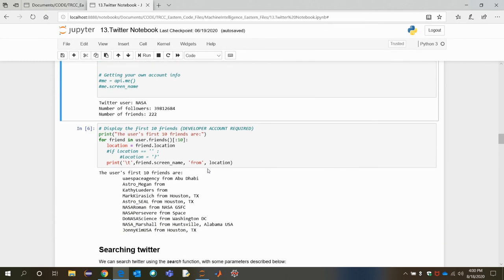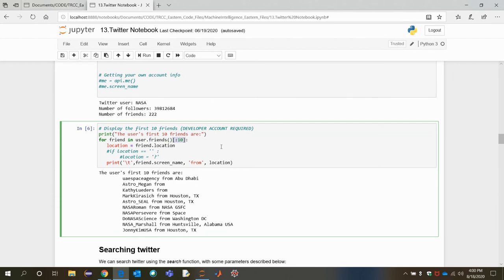Now let's say you want to know who the friends of NASA are. Let's say we want to find just the first 10 friends in the list. The first line printed is the user's first 10 friends. Now for each friend, use a for loop over user.friends. First this will return all the friends, then from that it will filter only 10 friends, starting with the initial index and ending at 10.